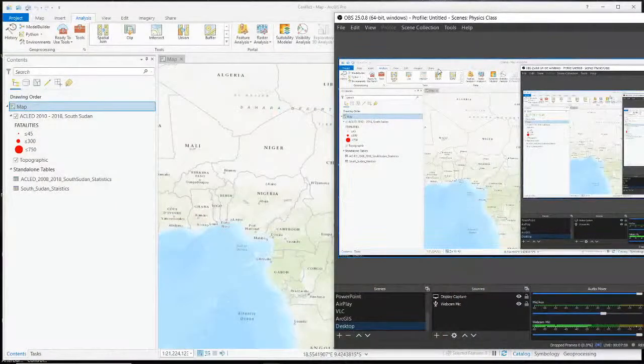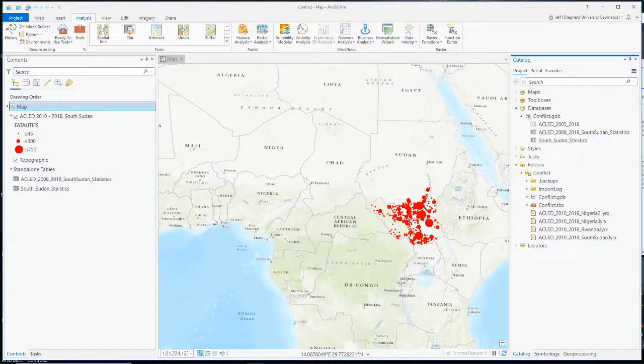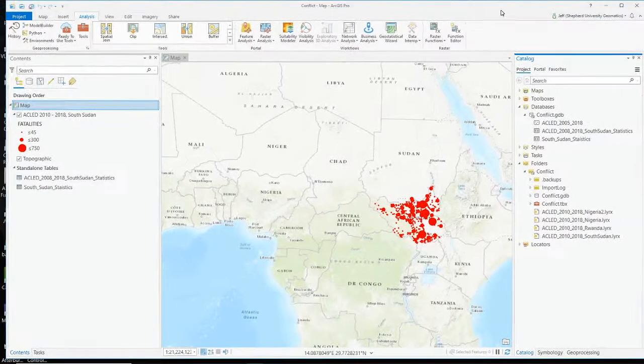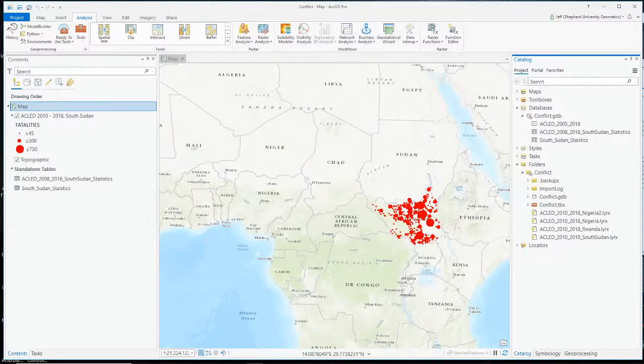This is pretty much where we ended on Monday. So I got this data here. Let me pull a new copy out here. I got this feature class in my geodatabase called ACLED 2005 to 2018.